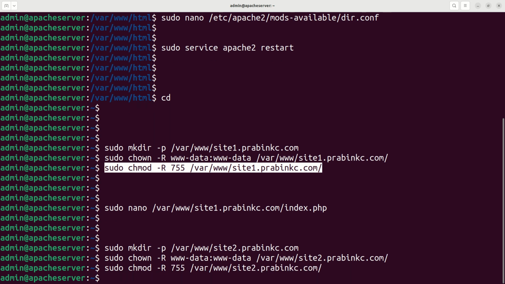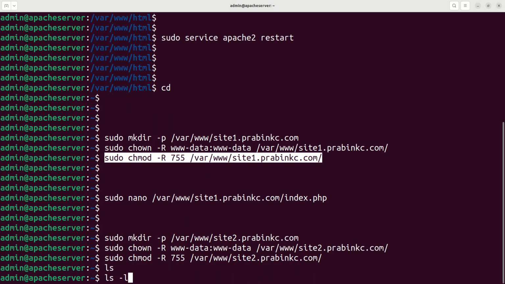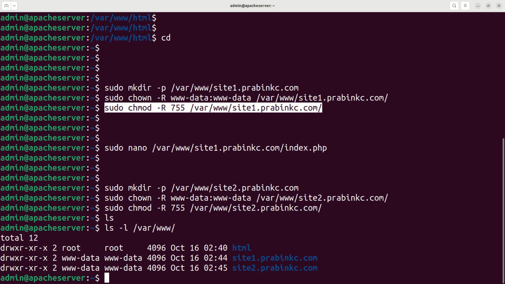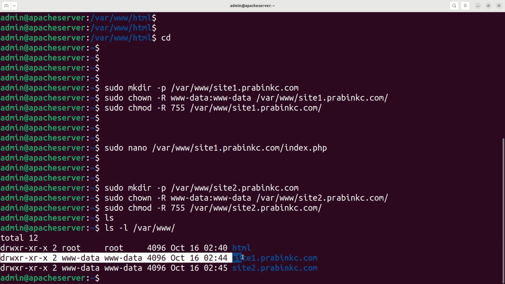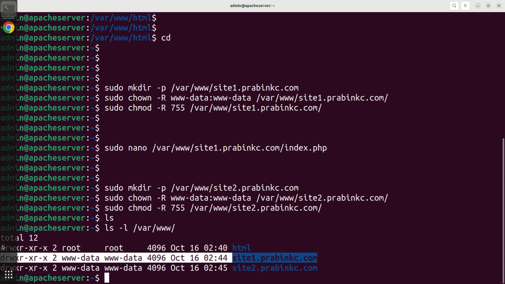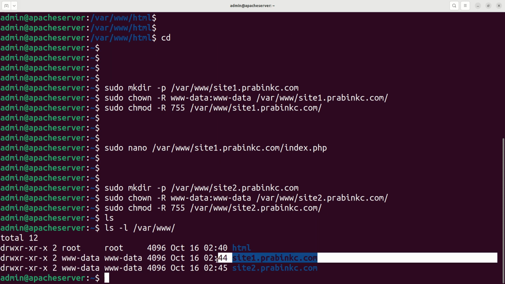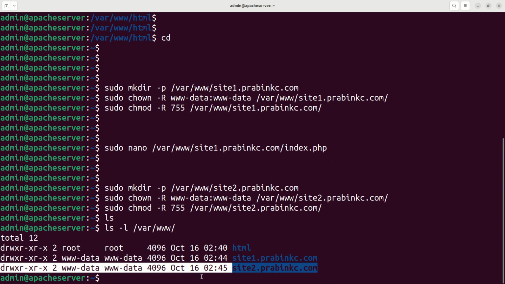Okay, that looks good. Let's see what we have. ls -l /var/www, and we can see we have one directory for site 1 and another directory for site 2.